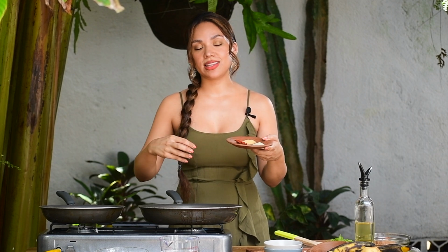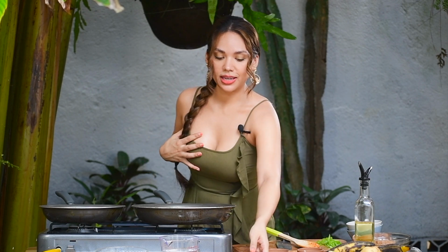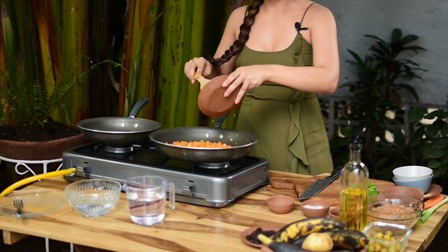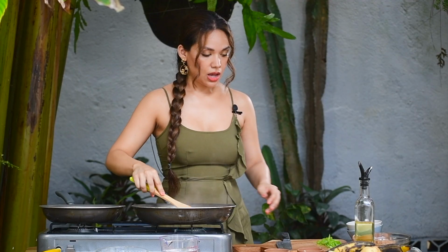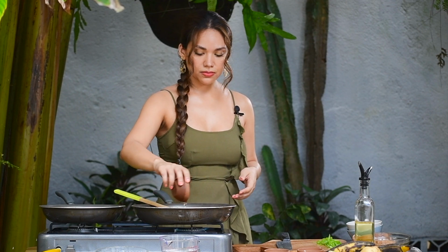I have to sweeten this a tiny little bit just to take any acidity away from the tomato that I'm going to be using later on. All right, next I'm going to add my tomato paste. This is going to provide flavor. It's going to make it taste really nice. I'm also going to add some white vinegar to this as well.